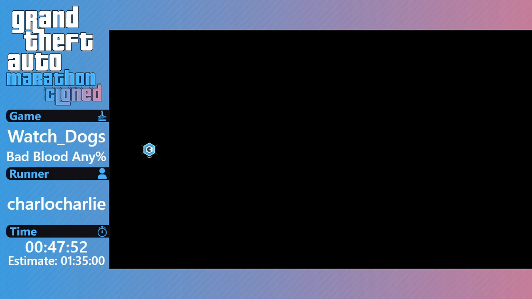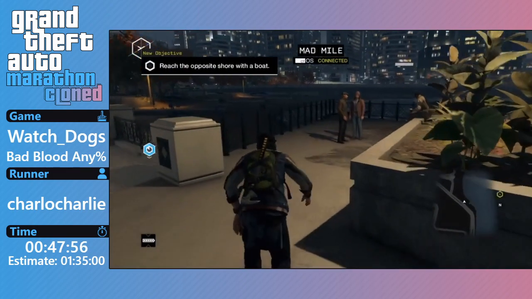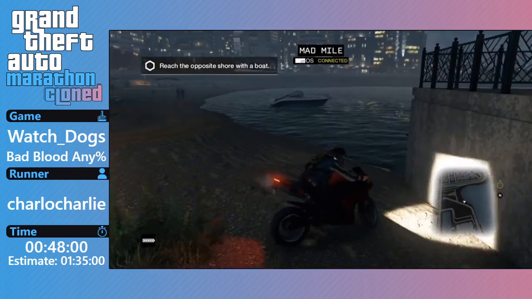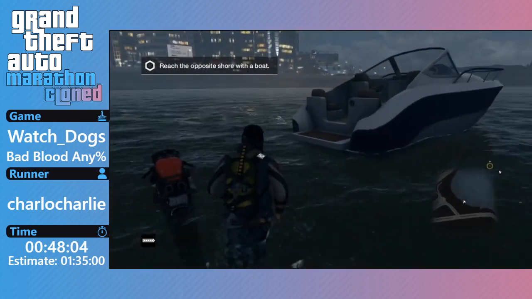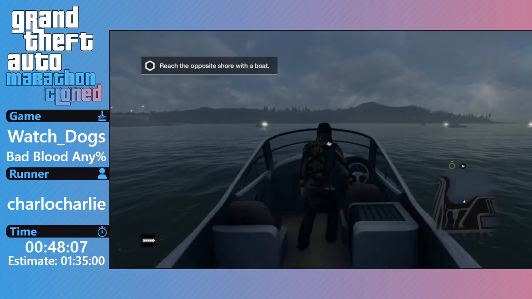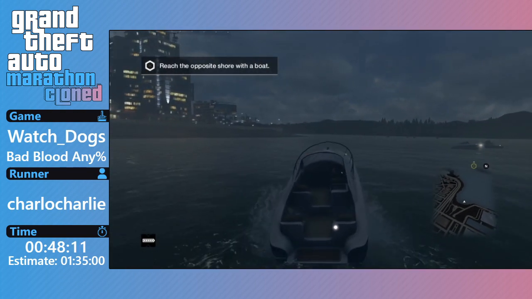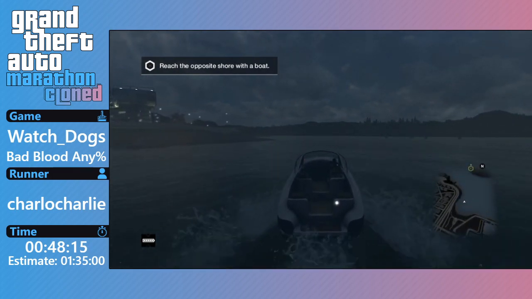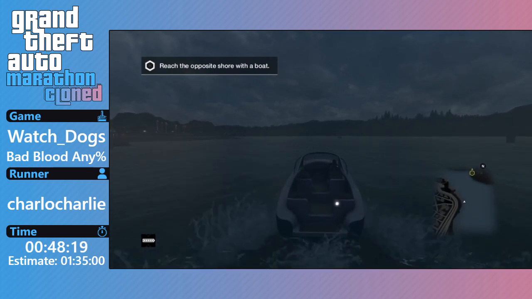Restart to skip the intro. Alright. So they give us a bike here. Not really sure why, because it's a boat mission, but we'll use it to drive over to this boat. So we just gotta cross this lake here. There's a spooky mansion filled with bad guys that we're gonna have to kill. Or not kill, we'll find out.